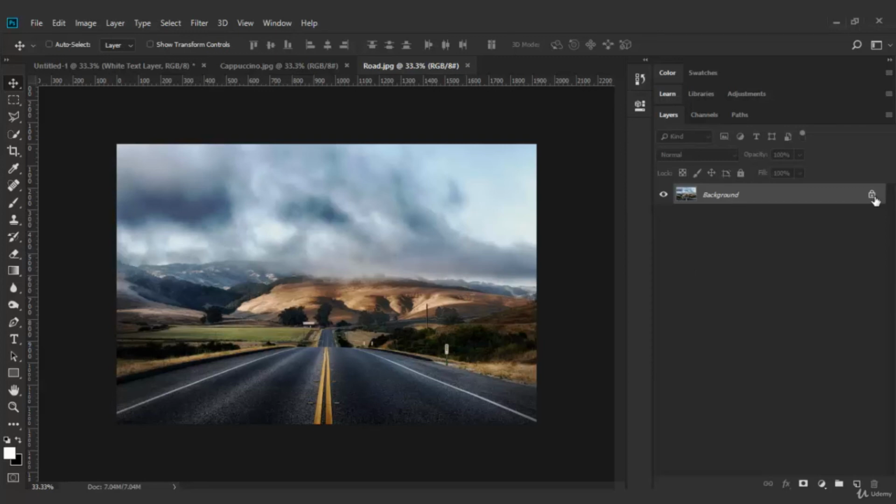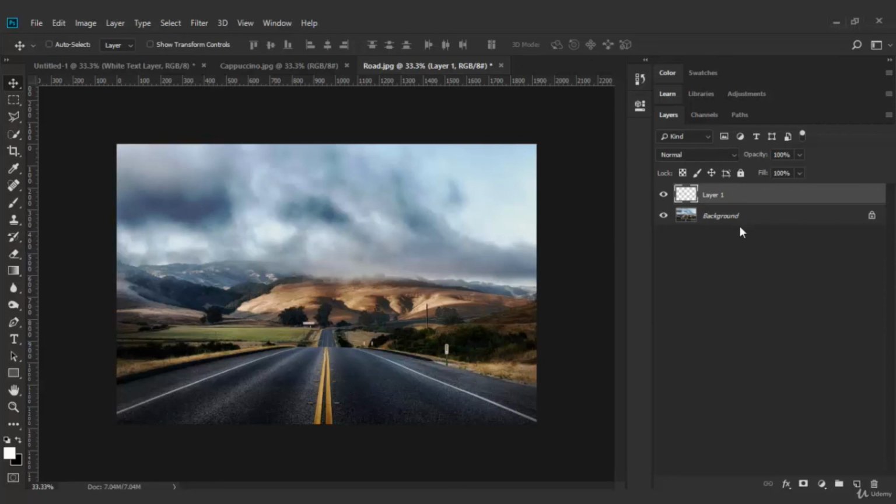And then you'll notice too that it's locked over here. And when it's locked, there are certain things that you can't do to it. So for instance, I cannot click on this icon to make it hide because it's locked. And generally speaking, you want to leave your background layer locked and add new layers by going down here and clicking here and then doing your edits on the new layers. And that way you preserve your background.